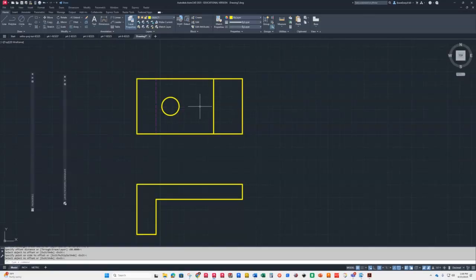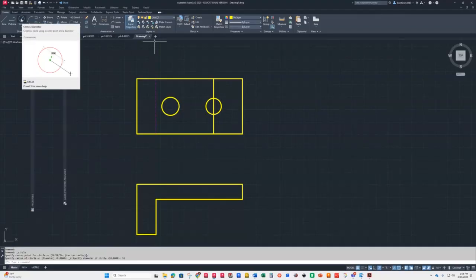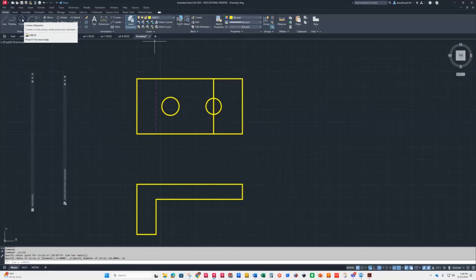And let's see. So I can draw two circles here. And let's see, there's a 16. And then I'm going to not hit enter, because if I do, it will go back to radius. So I'm going to go back up and hit diameter. I just about did it.